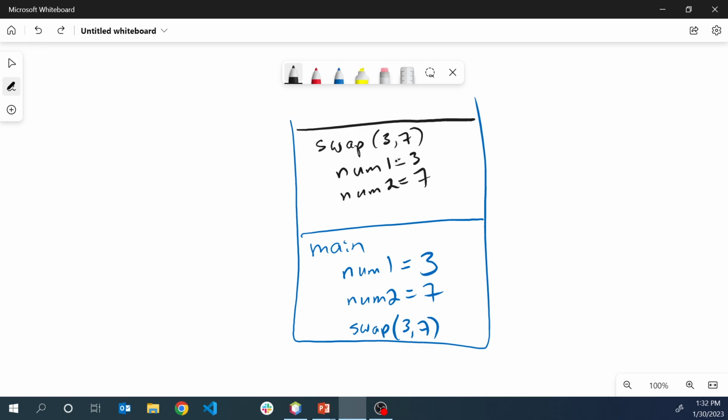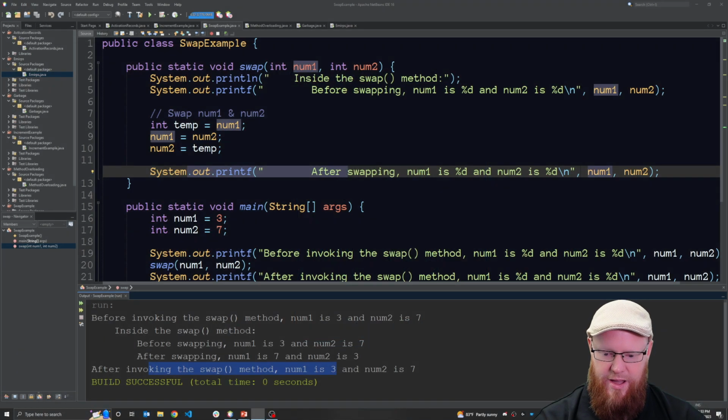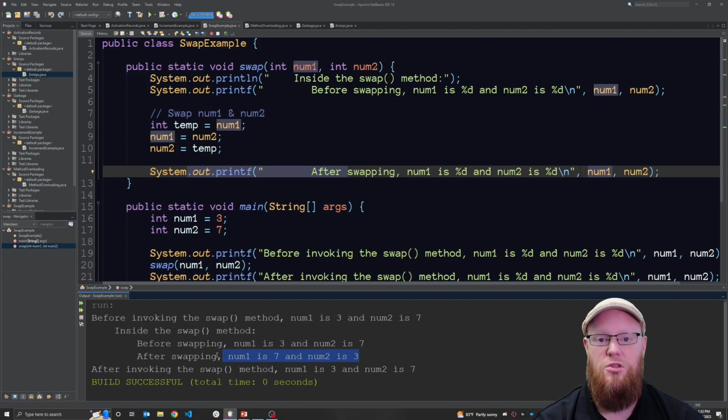We then swapped them, and the result of the swap is what? That num1 becomes 7, and num2 becomes 3. That's exactly what we get. That is the expected result of the swap, and in fact, that's what we see in our output. Num1 is 7, and num2 is 3, right?